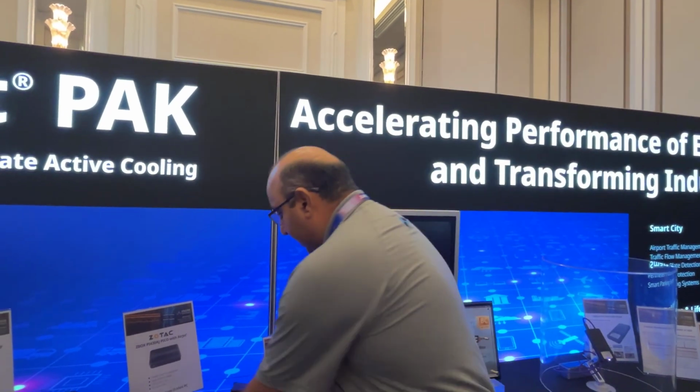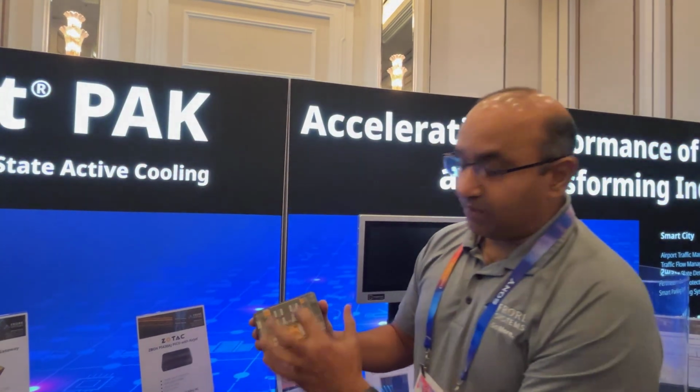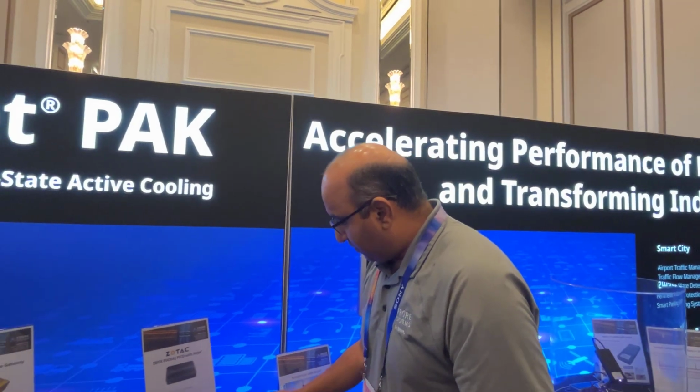By integrating two AirJet minis, we were able to push the performance to 7 watts and sustain it in this small form factor. 7 watts of CPU power, overall system it's 20 watts, including the memory and all other peripherals, right? So they were using Celeron or the lower chips, but we were able to upgrade to an i3 and still run it at its full capability.